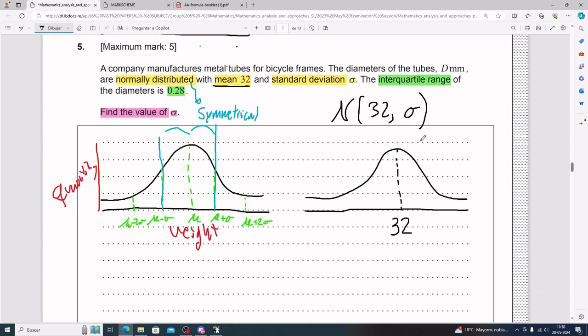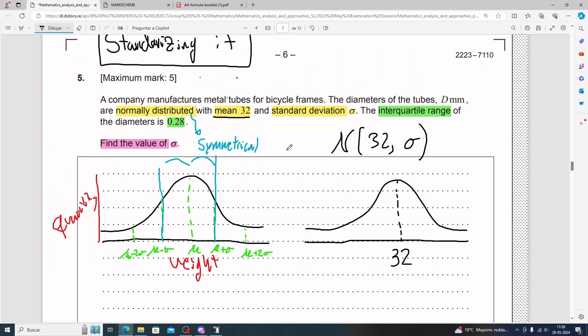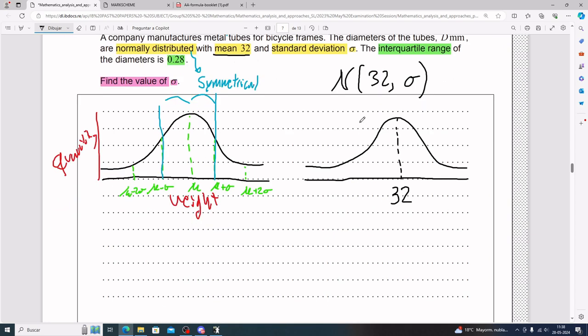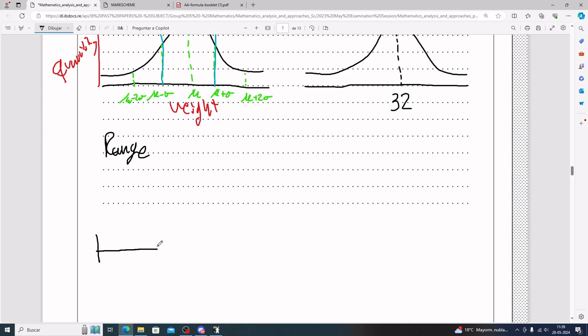So first thing first, or second thing second, because I already said that. What is the interquartile range? So there's two types of ranges that you might have heard before. On the one hand, you have the range, and actually let me explain this by doing a box and whisker diagram, because this is usually how it gets explained. So I'm just going to try to keep it friendly, see?